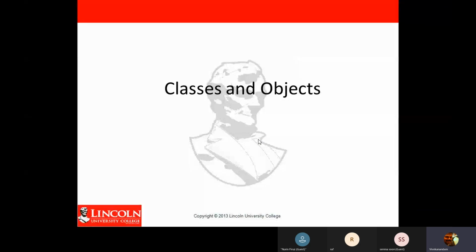Today we are going to learn about classes and objects, right? Last class we discussed what object-oriented programming is and the concepts of object-oriented programming. We learned what is a class, what is an object, then what is encapsulation, abstraction, polymorphism, everything. Then I explained how to install the software. Everything we learned in the last class, right?